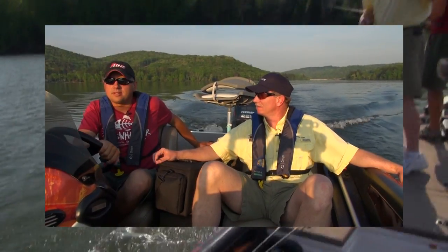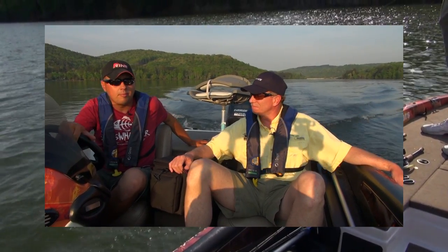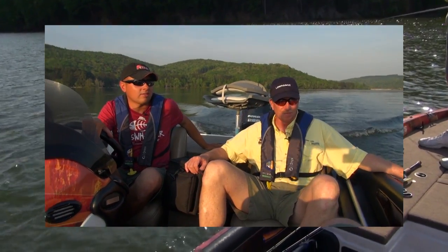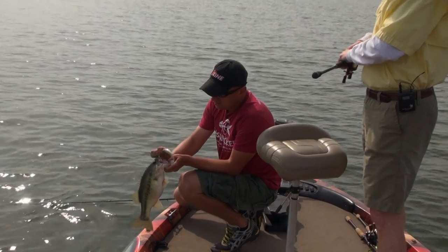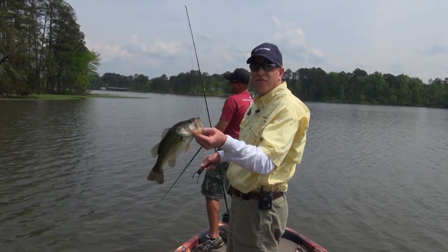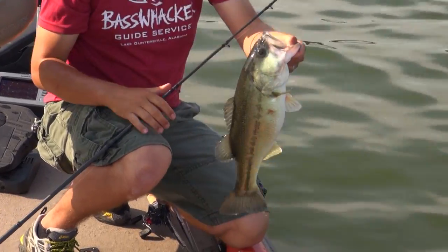Honeycomb Creek. It's been a good day, though. It has been. I was just talking on the phone on the way down here. We're moving ramp to ramp. My brother asked if we did any good, and I said, well, not really, and I got to thinking. I guess we probably caught 15 keepers or something, a couple over four, and some more that were close to four. And had them grass bites up there. It's been fun. You can't come down here every day and expect 50, 60 fish.